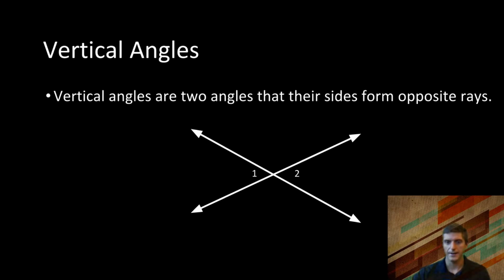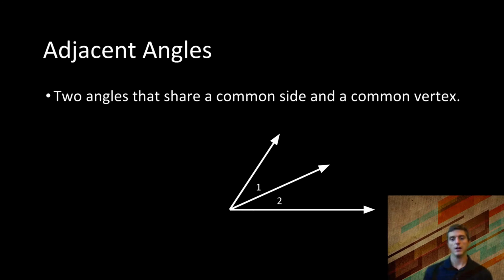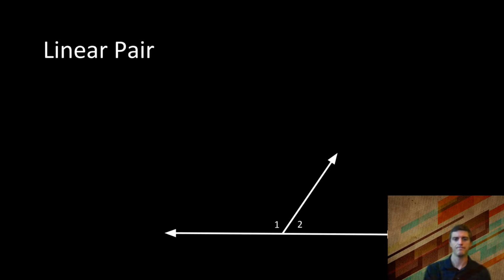Let's talk about another one here. Let's talk about adjacent angles. Now adjacent, the word adjacent means that it's right next to. So adjacent angles share a common side and a common vertex. So 1 and 2 are in common like that. Now it could be a more obtuse angle. It could even be up to 180 degrees, right? But they have to share a common vertex. And if they're sharing a common vertex, that means that they're going to be sharing that common side, that ray that comes right out of the middle. So that's what adjacent angles are.